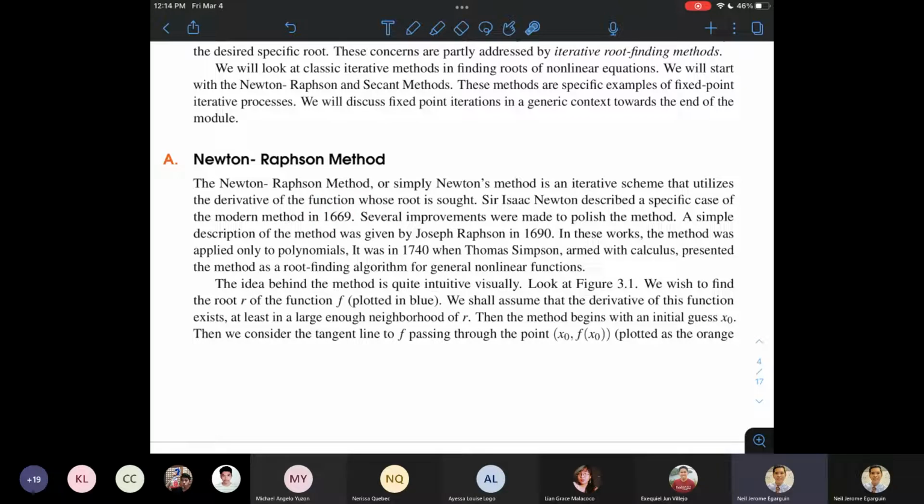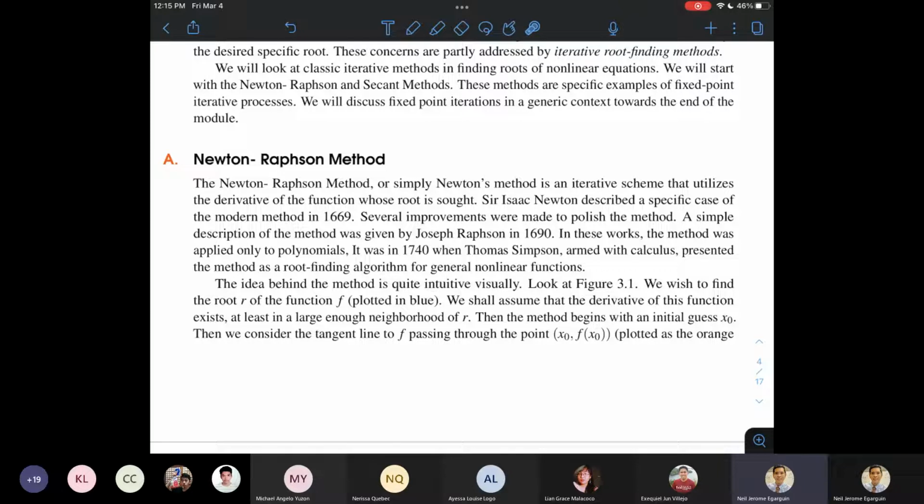And you will see that this is a very innovative method by that time kasi gumagamit siya ng derivatives. Okay? And kaka-invento pa lang ni Newton nung calculus, alright? Tapos nagamit niya kagad yung calculus to illustrate one way to speed up the usual classical root finding techniques, alright? So this was first broached in 1669, of course, by Newton kasi siya yung nag-imbento ng calculus. This is a calculus-based method, so it makes sense na siya yung unang makagawa nito. A little modification and a simpler description of the method was given by Raphson in 1690. Kaya ang tawag sa kanya ay Newton Raphson. Pero the idea behind it is really due to Newton. Si Raphson lang yung nag-polish ng presentation.